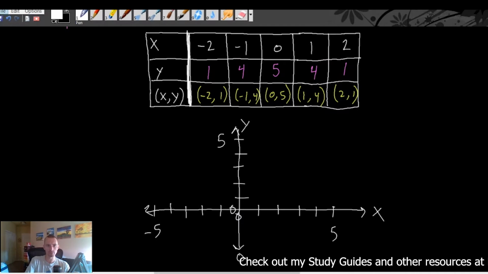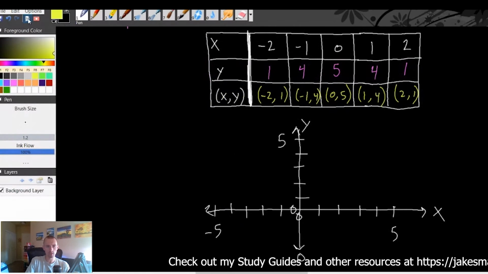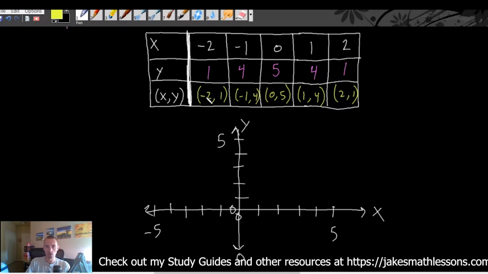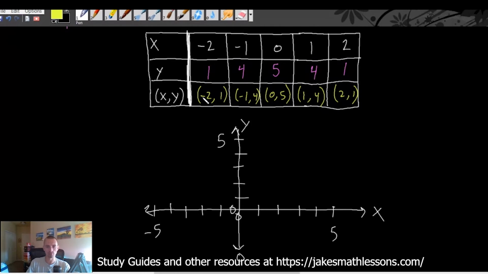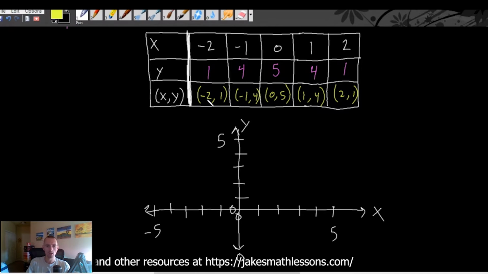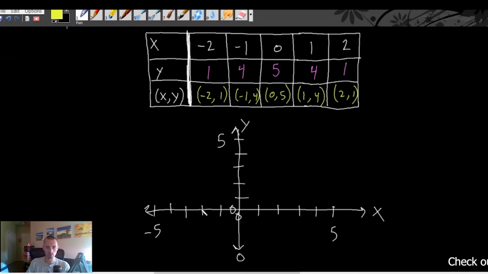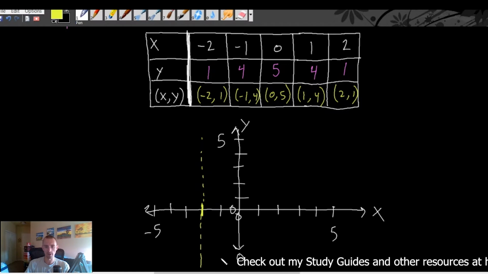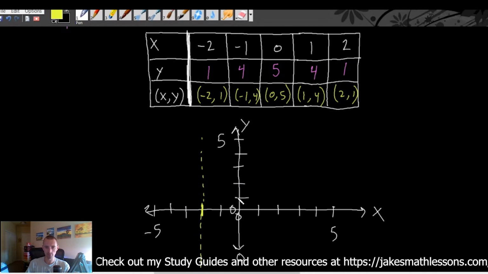So now, to graph these points, looking at our axes, that'll tell us what number x and what number y we want to go to. So for this first point here, -2, 1, since x is your first number, y is your second number, we have x -2, y is 1. So we just go to -2 on the x-axis. The x-axis is horizontal. So we go to -2 on the x-axis, which is right here. Then we imagine a vertical line going up and down all along that. Okay. Then we go to +1 on the y-axis right here.